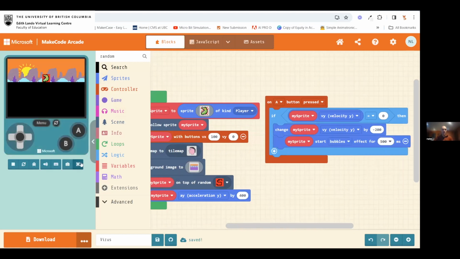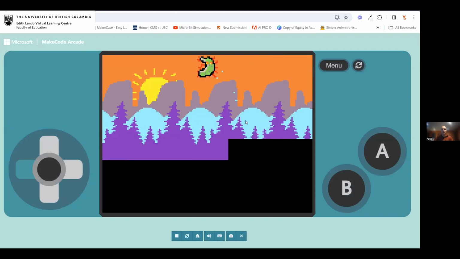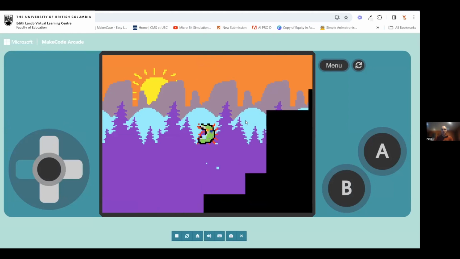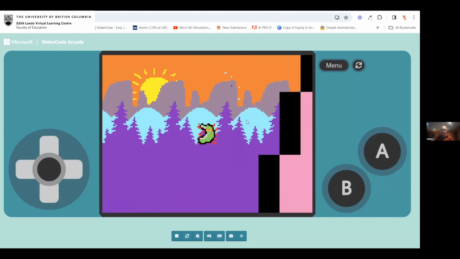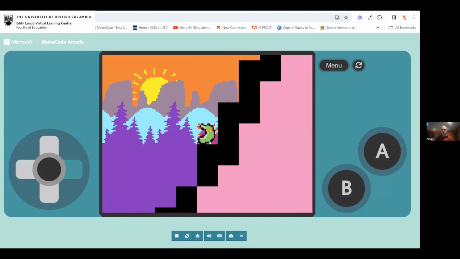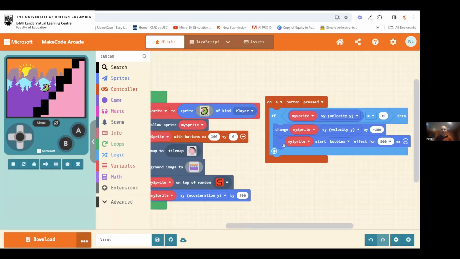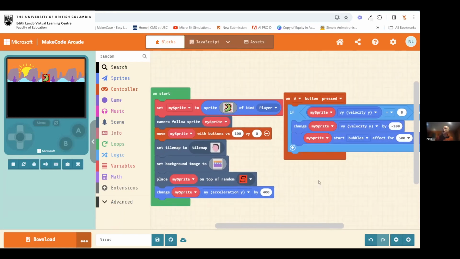So let's see if that actually works for mine. When I jump, there's little kind of bubble effects that come out of my character, which is kind of cool because I think it adds a little bit of animation into the movement. My character is actually not animated right now, and we're going to do that in a little bit. Yeah, we got our very, very basics kind of set out here.